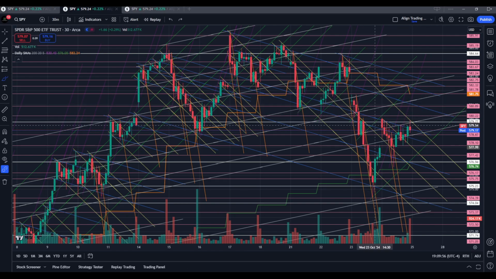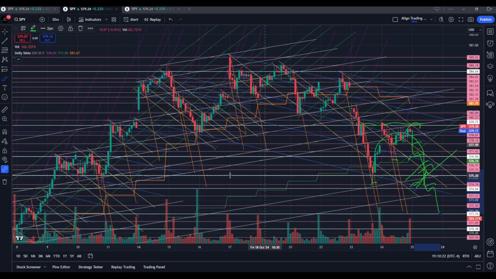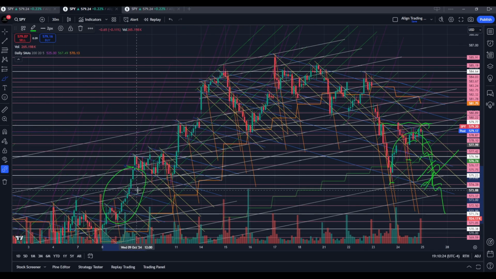Now, remember, if we cannot break above this level right here, well then of course we can still head down, and even though we have the two bounces off this 20-day, we can look for that 20-day to become resistance and us start to form that head and shoulder back to the downside and close that inverse cup back at the lows. And from there, we will want to be seeing, right, maybe a handle and start grabbing this liquidity down here off of this right there. You can see how we still need to break that level.